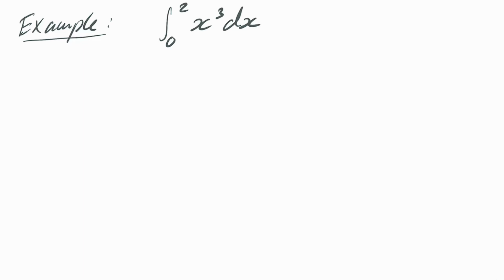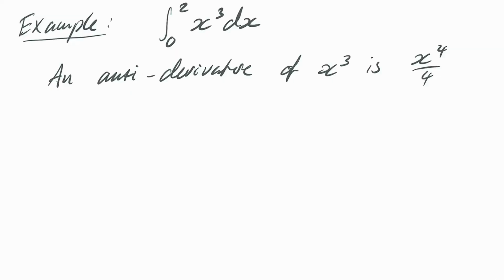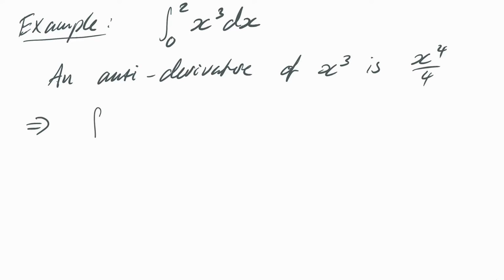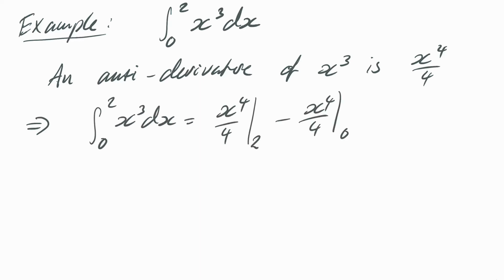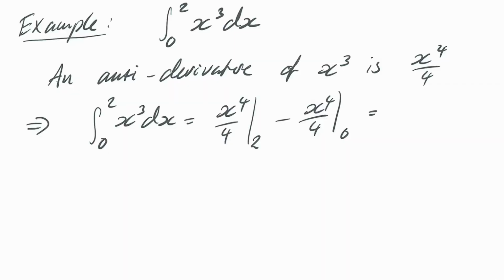Let's reconsider the example of the integral from 0 to 2 of x cubed. Now, we evaluated this using the summation technique, what's called a Riemann sum. Let's now try this using antiderivatives. An antiderivative of x cubed is just x to the 4 over 4, since if I differentiate x to the 4, it's 4x cubed. Therefore, using the evaluation theorem, the integral from 0 to 2 of x cubed dx is x to the 4 over 4 evaluated at 2 minus x to the 4 over 4 evaluated at x equals 0. And I'm using a vertical line with a number to denote where I evaluate that part next to it. So this is just equal to 2 to the 4 over 4, which is 4, as we saw earlier.